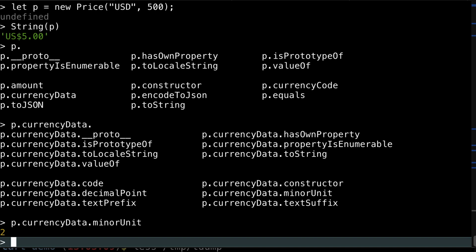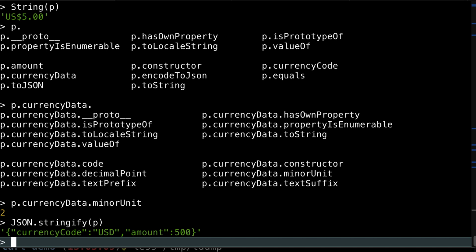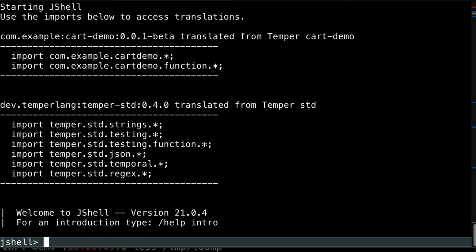JavaScript's built-in JSON conversion functions kind of work with this, at least the stringification. So if I stringify p, I get a JSON record where the currency code and amount are what you would expect. Let's briefly look at a statically typed language.